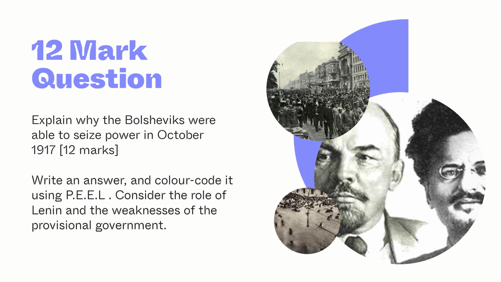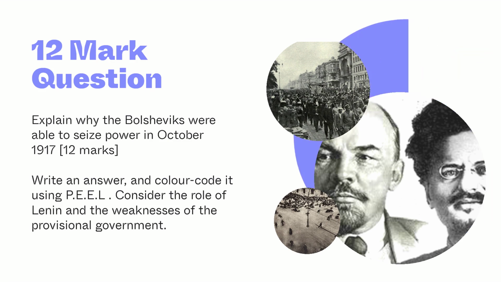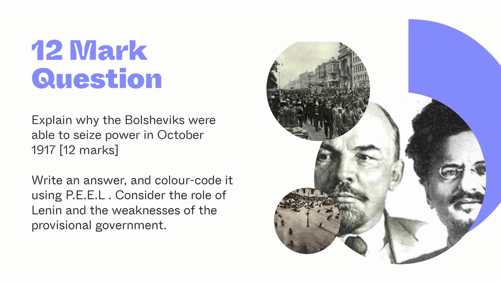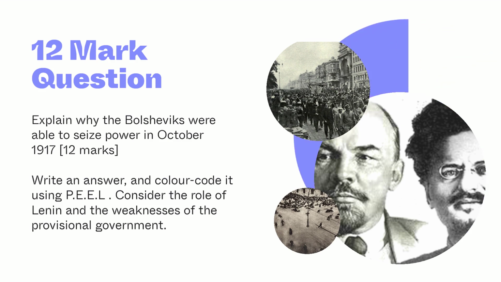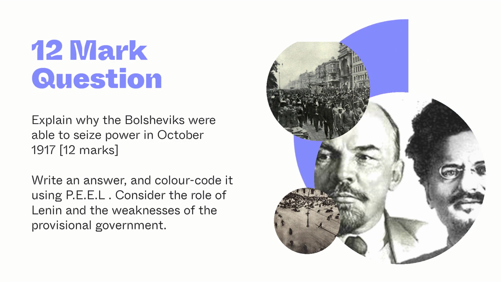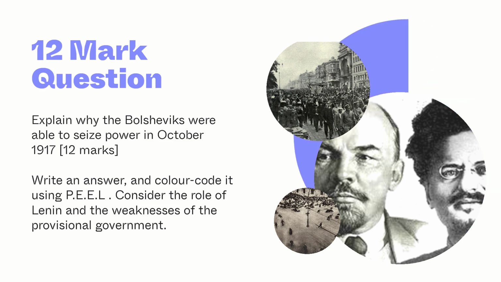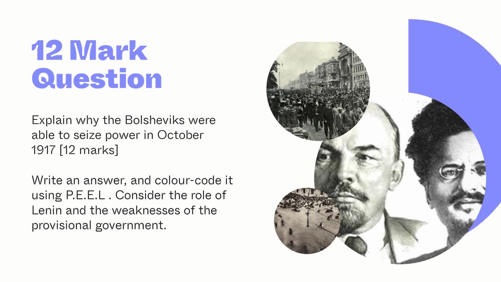The task that you've just completed will help you to scaffold your answer to this question. You have already identified 3 reasons and provided an explanation to support your factor. Construct this into 3 peel paragraphs to help you answer the practice exam question, as follows. Task: write an answer to this practice exam question. Task: colour code your answer. This will help you identify your areas of explanation, which are key to securing marks in this question.